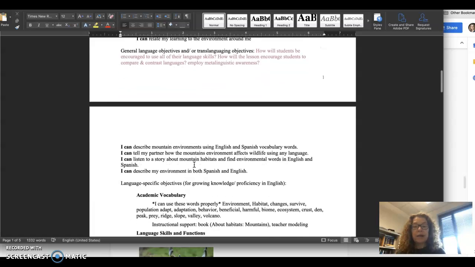So you have some ideas in terms of how you might integrate translanguaging here, that you might integrate some vocabulary words in Spanish as well as English, maybe encourage students to converse in Spanish. And you have a lot of Spanish speakers in your class, so you might look to find a complementary video that relates to your content that is in Spanish that you could use as part of your engagement activities.